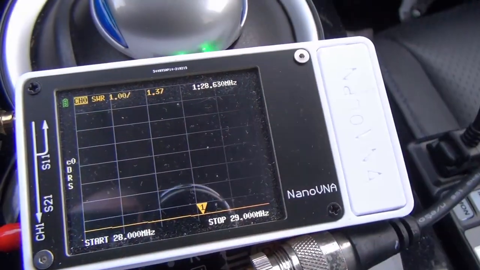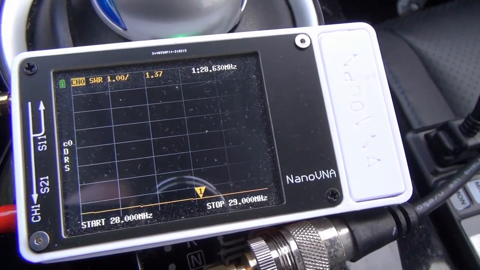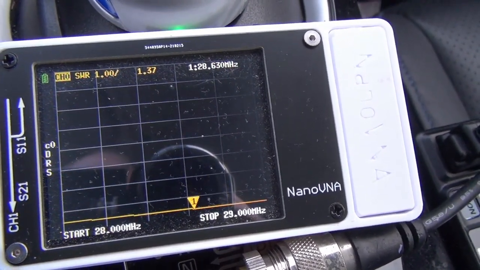And as you can see, I've used a nano VNA just to check that the antenna is resonant before hooking up any other equipment. And an antenna analyzer is a very good tool to bring with you for these kinds of activations. You don't need an antenna analyzer, but it's highly recommended. So let's hook up the equipment and start calling CQ.